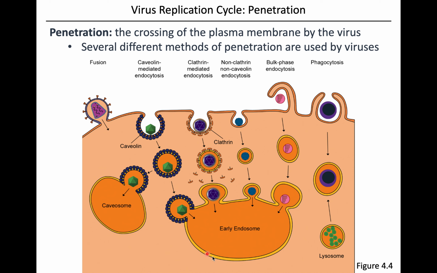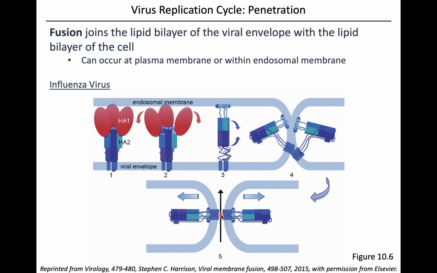So we'll see endosomes popping up in future chapters of this book quite frequently, and even in some of the subsequent steps in this chapter for that matter. So the virus gets in, either by fusion or endocytosis, and sometimes this fusion step may actually be happening inside the endosome and can be paired with the process of uncoating, which is what we're going to be talking about next. An example of this would be influenza virus.